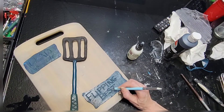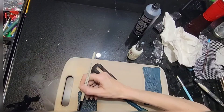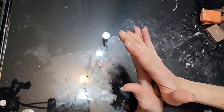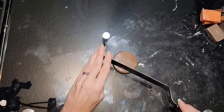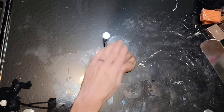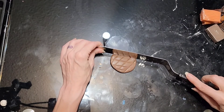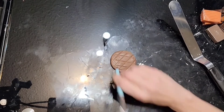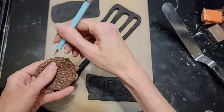The board looked too bare, so that's why I made the words bigger. This is when my husband came in and told me I should add a burger to it, so we're going to bake this up at 130 for 30 minutes. I'm trying to figure out can I make a burger. I just made a circle, then I find a straight edge of any kind, make some lines across it, turn it diagonally, do it again — you want to make some grill marks on our burger. Then just randomly put dots all over it; don't forget to get the sides of the burger.